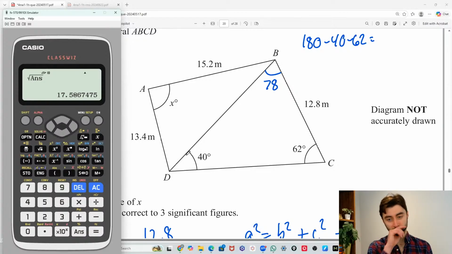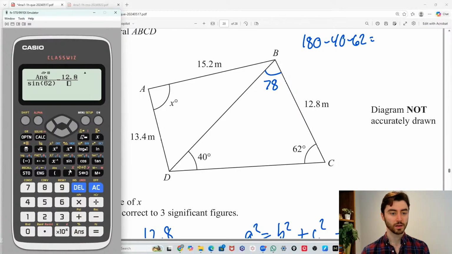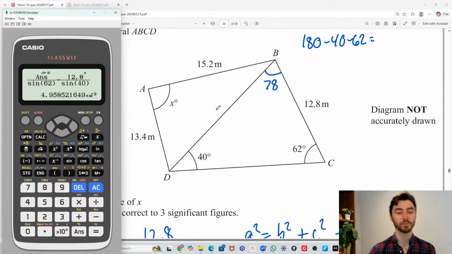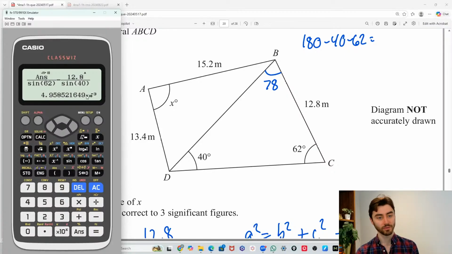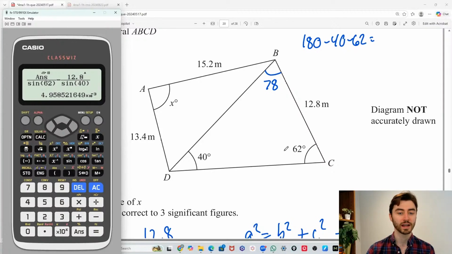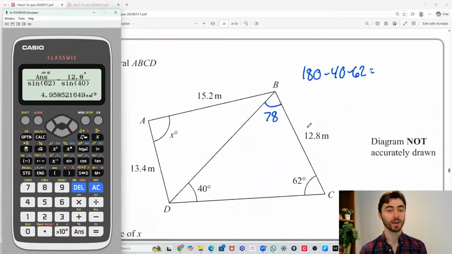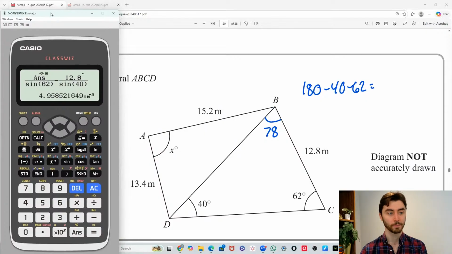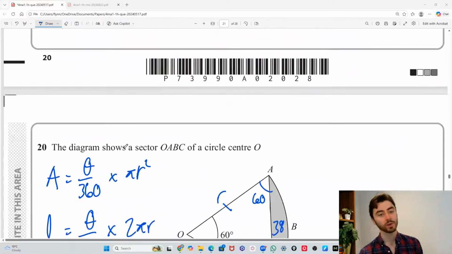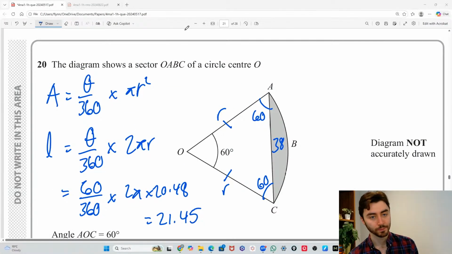And then what I'll say is that length over sine 62 is meant to be equal to 12.8 over sine 40. So here I should get a number very close to 0. And I do. So that means I'm right. Because that's times 10 to the minus 3, so it's 0.005. So that small error is due to the fact that I used a rounded value of x. If I had used the precise value, I would have got a clean 0 there. So again, finding ways to work backwards or show you get a clean 0, good way to go.